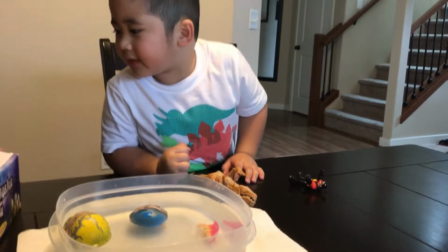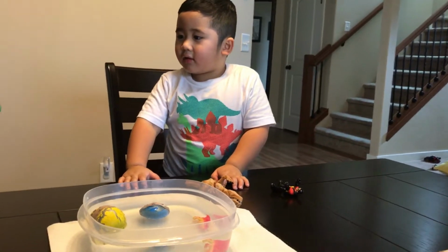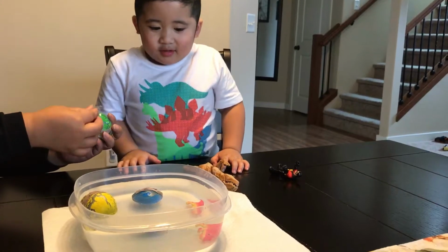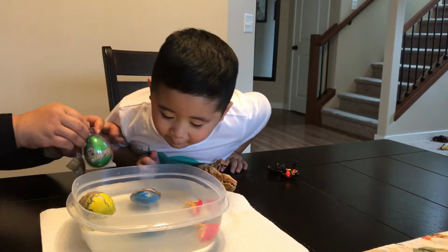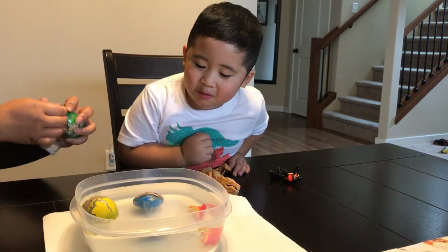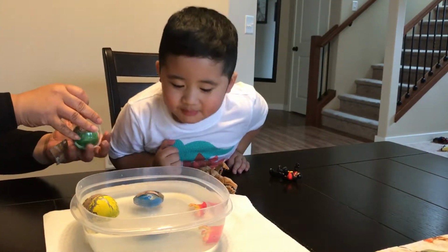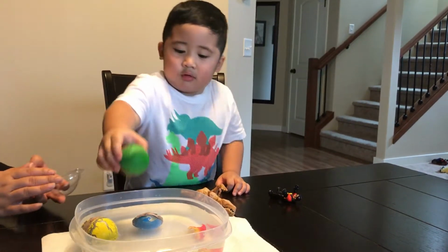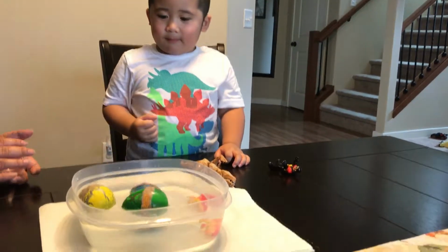Want a green one? Yeah. Okay, which one is this? Color? Green. Green. Okay. Okay, this one you have to be very, very careful, kid. Okay, Kate. Me. One more. Be very careful. Good job.